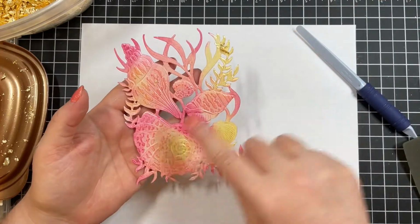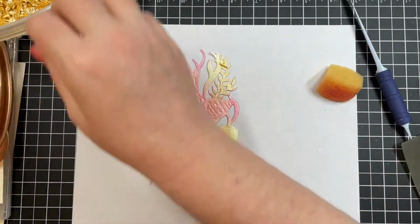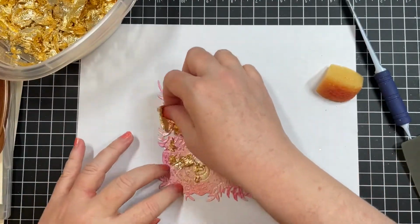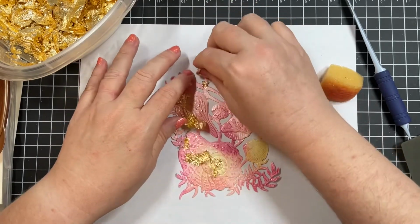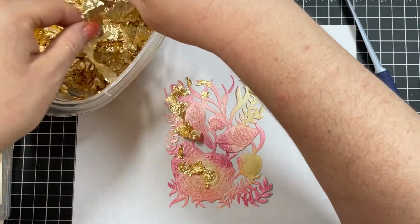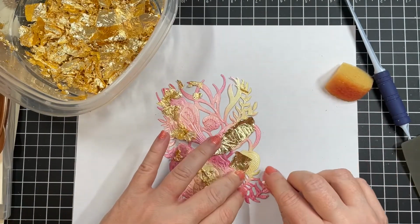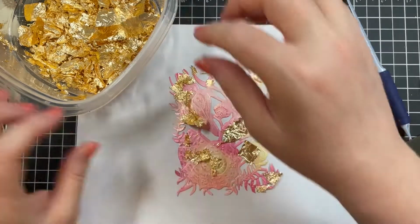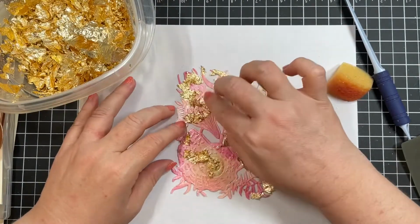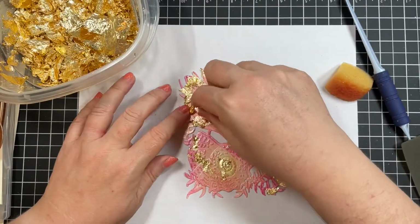Okay, so then I went back with the glue. Now this should be dried sufficiently that we can put our leafing on. So you just take chunks of this stuff and put it around on the parts that you have glued. All right, and it comes, whoa, see how any little movement, I think the air conditioning just clicked on. Any little movement is going to want to make it fly. So just try to be careful. Keep it contained. So I want to stick it down and then we will burnish all the extra bits off. And it should be left sticking to wherever I put glue.